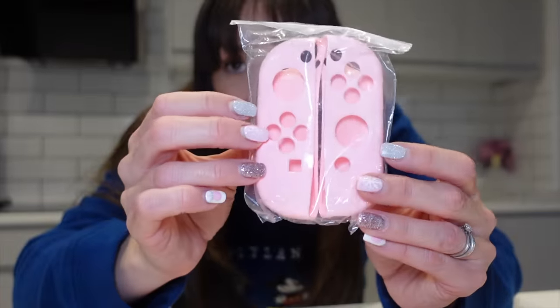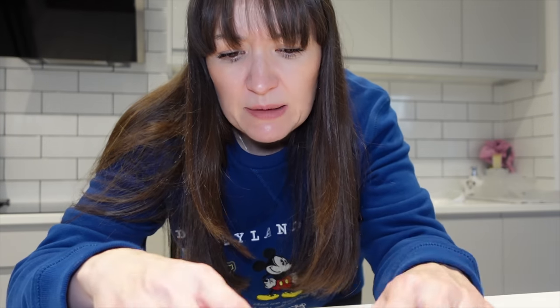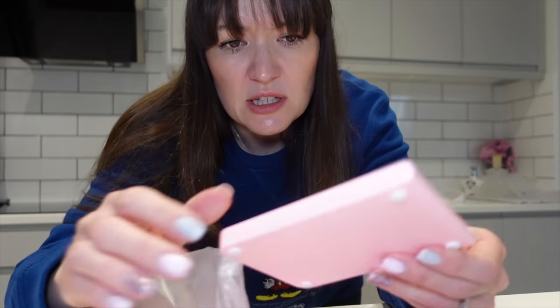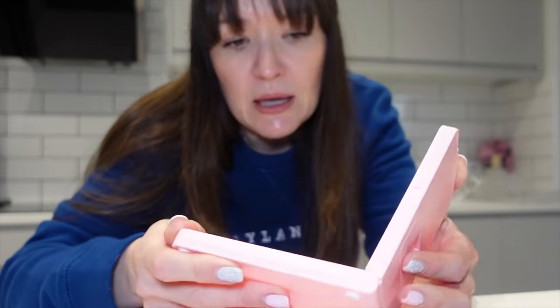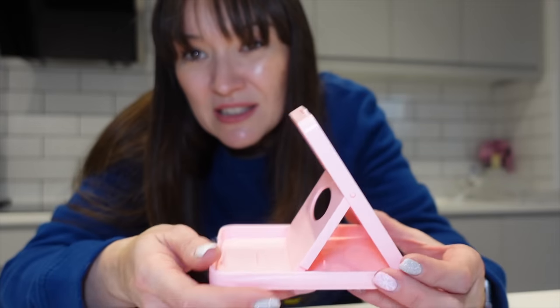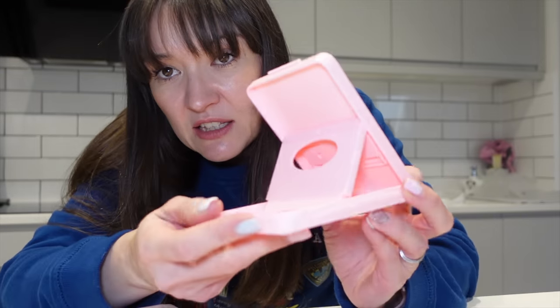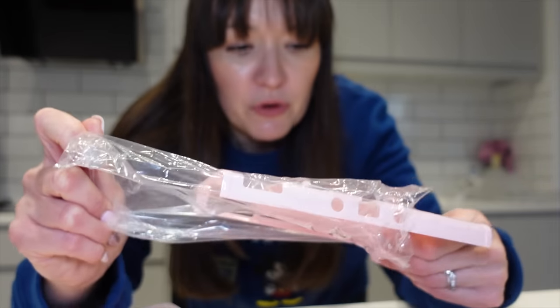Look, it's got little controller covery thingies, some funny keychain thing, space to put, let's see what that is. Oh, that's like a prop-up stand thing. A few people did say, when I was asking for Switch advice, that the middle of the road Switch, which is the one that Bella's got, isn't brilliant at standing up by itself. So if that lives in the case for tabletop mode, that's kind of cool. This is like a back for it.